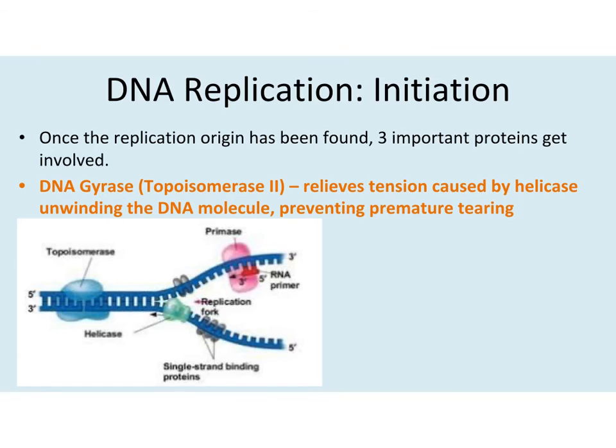Okay, so helicase cuts them open. The second molecule, DNA gyrase, also known as topoisomerase 2, is a little bit downstream. It's in front of helicase. Before helicase even opens up the DNA strand, we have to make sure that the DNA doesn't accidentally start tearing prematurely. Okay, because as you open up the double helix, there's going to be pressure, and you don't want the DNA to tear. You want to make sure helicase cuts it as opposed to it accidentally ripping. So the only role of topoisomerase 2, or DNA gyrase, is to relieve the tension. It goes right in front of helicase and makes sure that it doesn't tear. It relieves the tension in front of helicase. Okay, so that's 2. Now we only have 1 thing left.